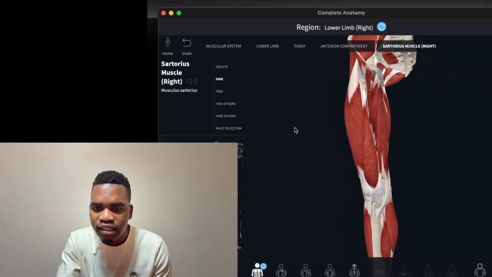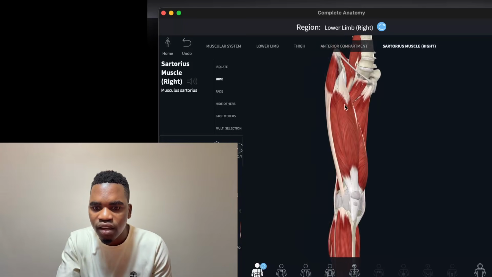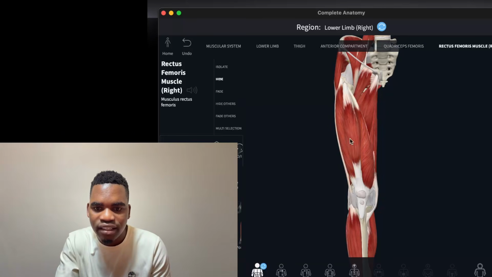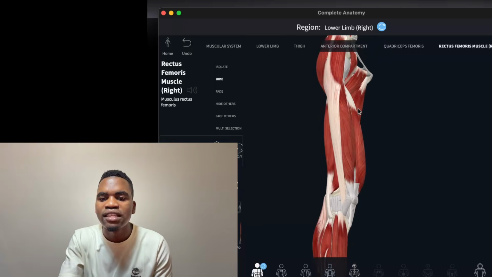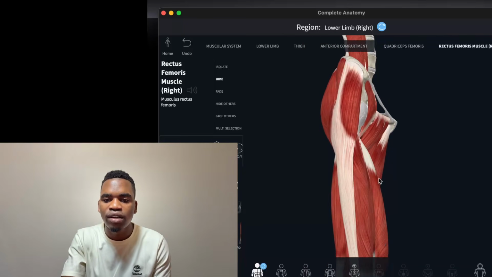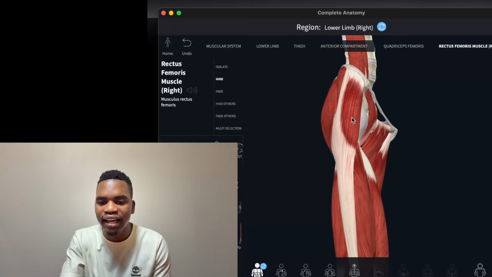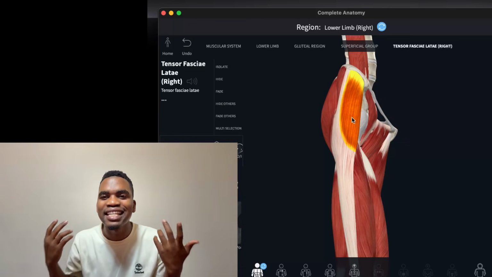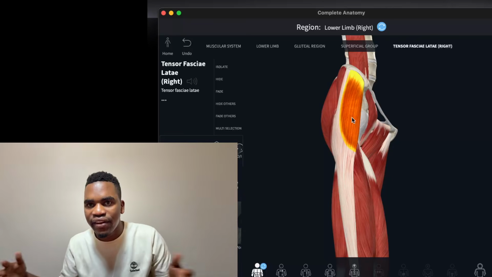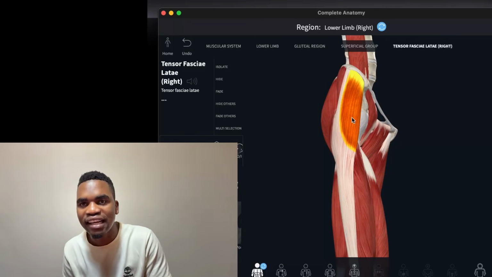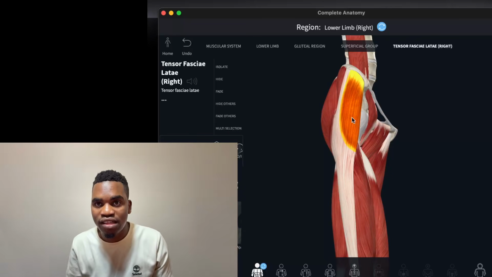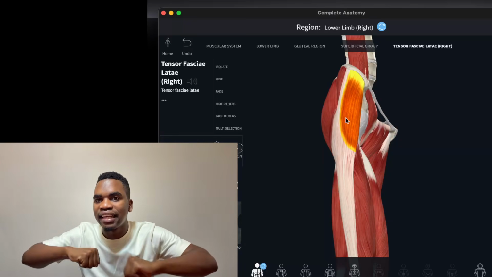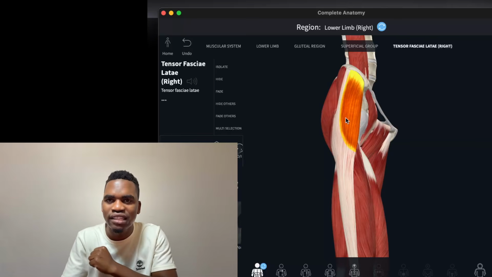We're not going to discuss this rectus femoris, we've already seen it, but this vastus lateralis. Okay, we have this muscle here. Some people are confused. This muscle is called tensor fascia lata. What does it do? It tenses the fascia lata. What's the fascia lata? The fascia lata is the deep fascia of the thigh. So this muscle is called tensor fascia lata because it tenses the deep fascia of the thigh. It's a muscle itself.